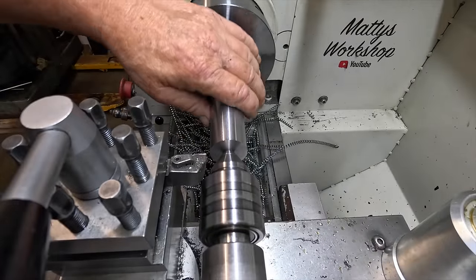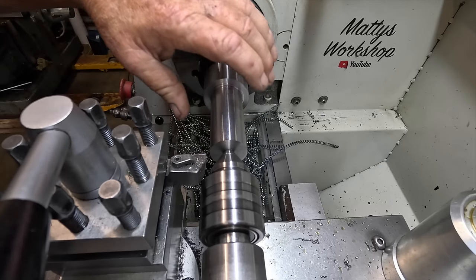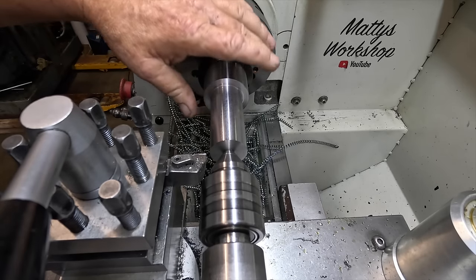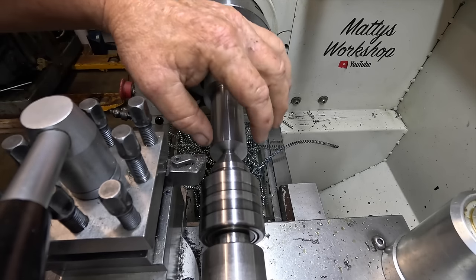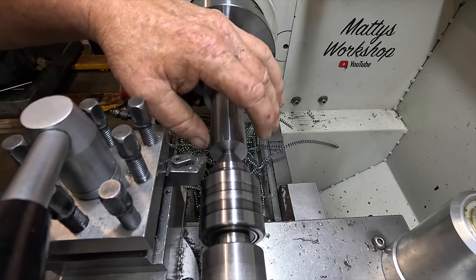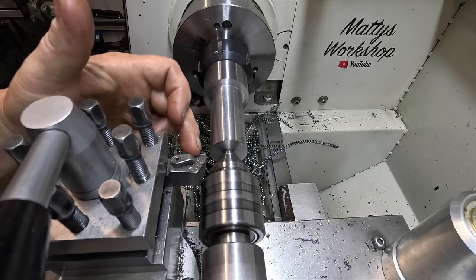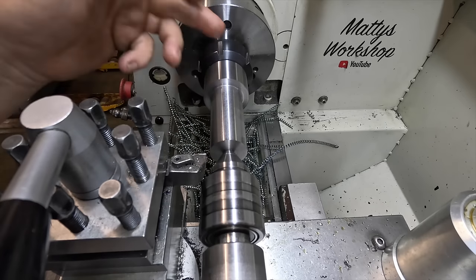Rightio, so that's at 32.5 or just under. It's all got to cool down before I can take a final measurement. I still haven't fixed the coolant pump. So the end of it has to come down to 17mm, 18mm along. I won't quite get the whole lot of it because the tool's going to clash onto here, but I can bulk most of it out.